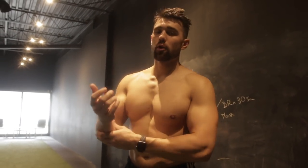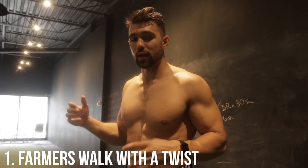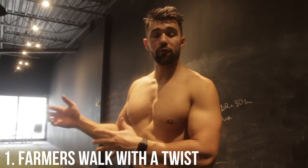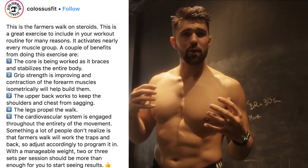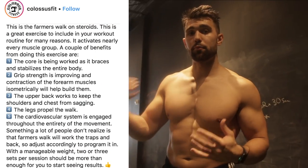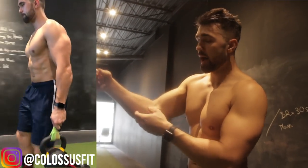First up, this is a new exercise I'm very passionate about. So obviously you want to grow your forearms — do farmer's walks, it's a given. If you don't know that, make sure you're doing them. Programming farmer's walks is really just going to build that grip strength, and it's going to build a little bit of everything. So we like this little twist. We do our farmer's walks usually on a leg day or so, but we have this full power day and we like to work unique muscle groups. So normally the farmer's walk you kind of have that flexion, and you're really going to get a lot more form out of that.